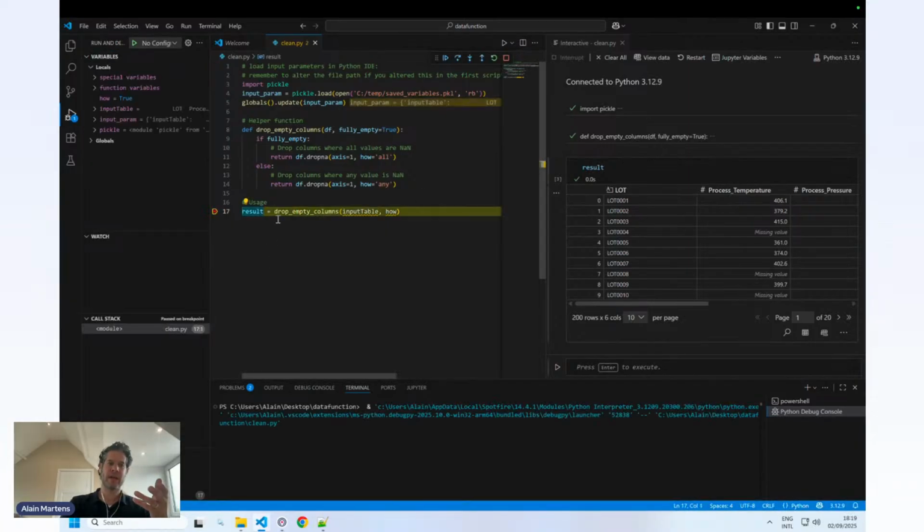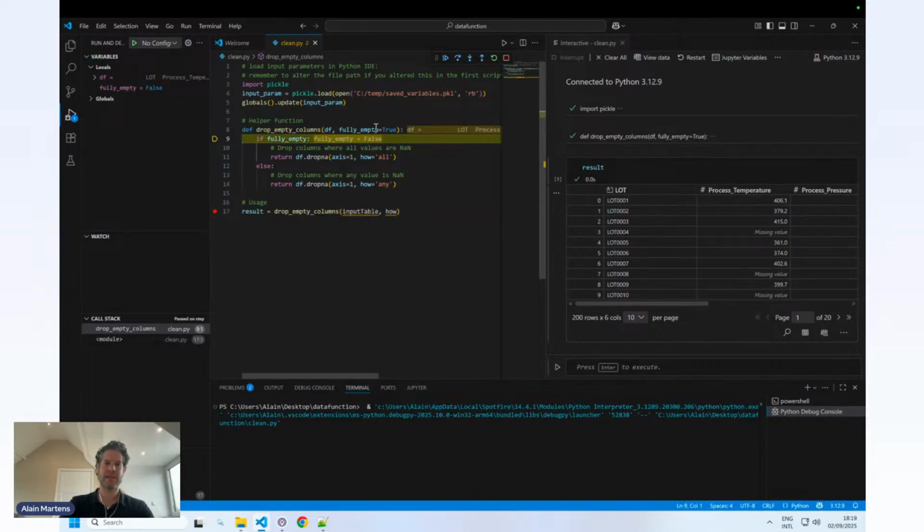Now it will execute your code until your breakpoint. You can see also what the values are, and you can even overwrite them. So suppose I want to test the other path, right? So I can say false, and then let's do a step into. And you see that the value of false is now applied. So now it actually goes into the other part of my code.